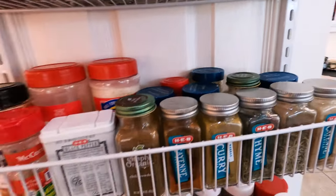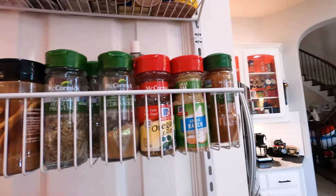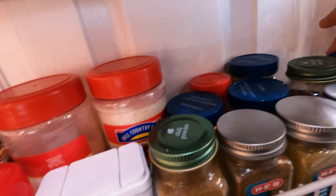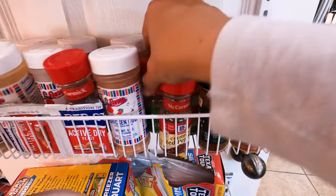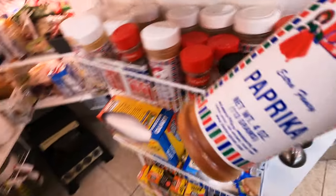Because one time, all of the cayenne went in, and it was seriously ruined. Paprika, where are you, paprika? I use you a lot, paprika. You should be close. Where's the paprika? My stuff's gonna burn by the time I find the paprika. Oop, there's smoke, but I don't want smoked, I want normal. Chipotle, taco seasoning. Didn't even know I had half this stuff. These things go bad. Salt, paprika, it's all big.